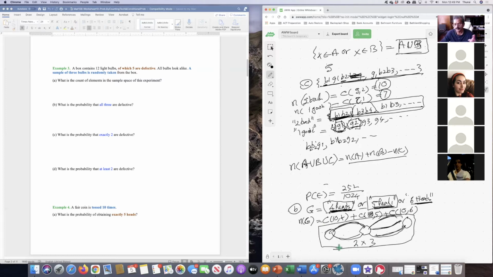You understand the difference now? Yes. Okay. Because the two bad ones and the one good are being combined to get the elements of the event. So when you combine them to get the elements, the multiplication principle applies. But in the other case, it's "or." Or means union, and that's when the counts will be added up. Okay, I have a mess on the board. Let me clear that.